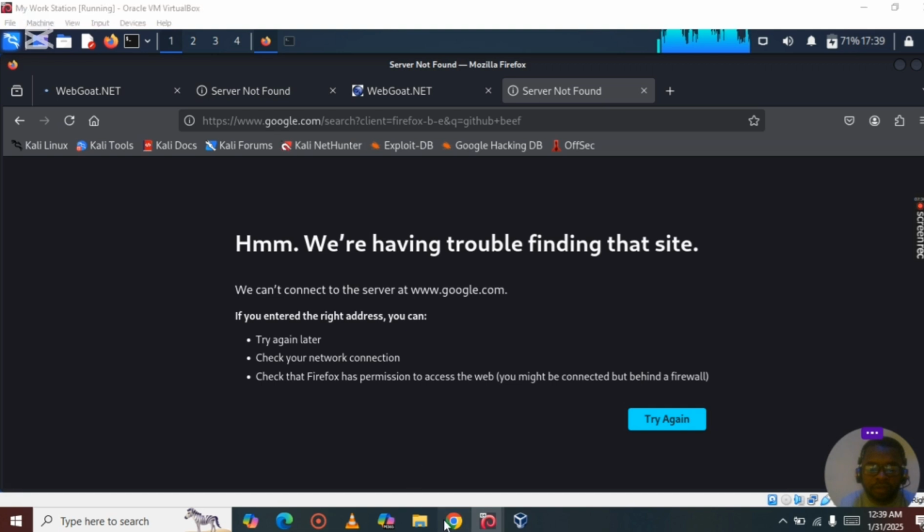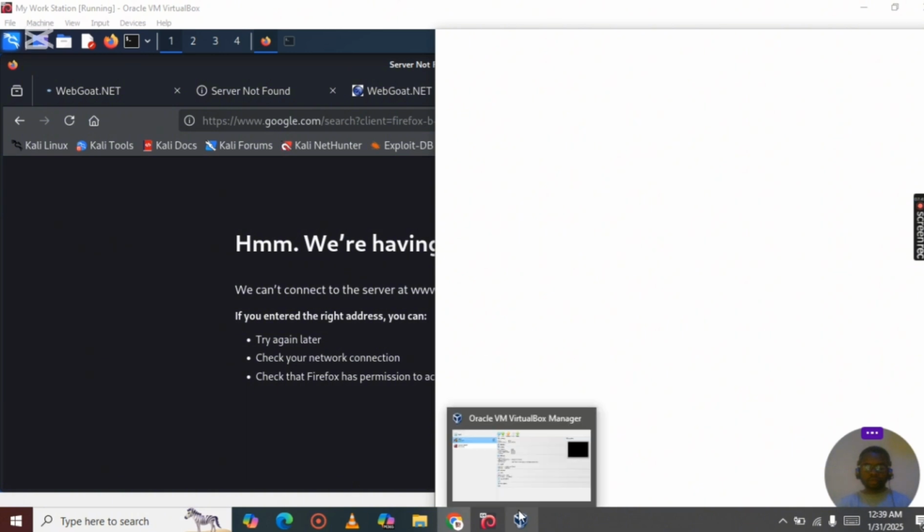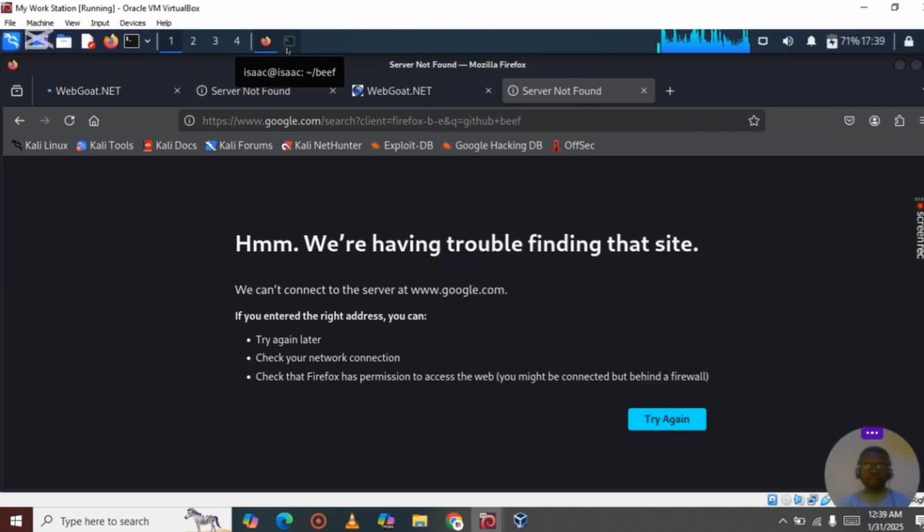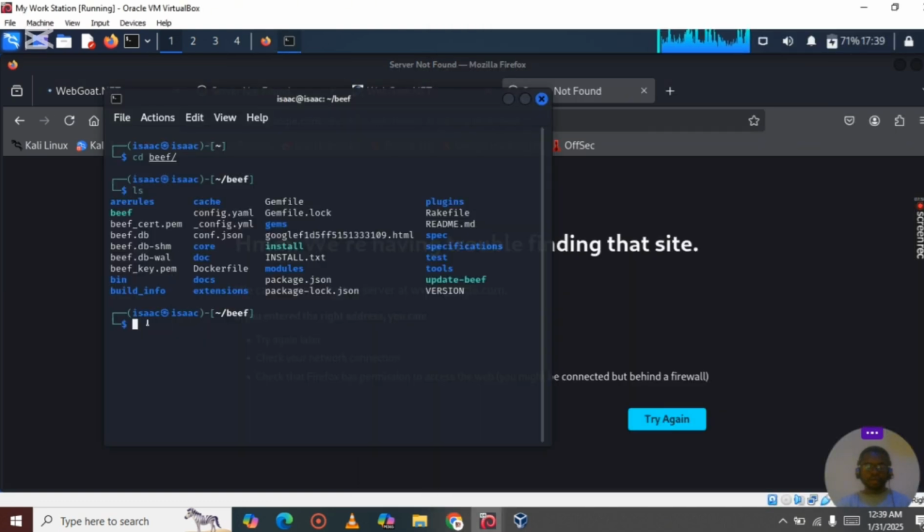Okay, let me try my normal browser. This is used for browser exploitation. So wait until my browser loads and I'll show you how to do it. But before then, let's run our code on how to exploit.